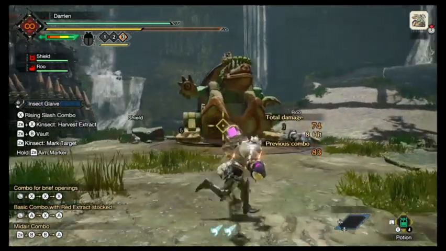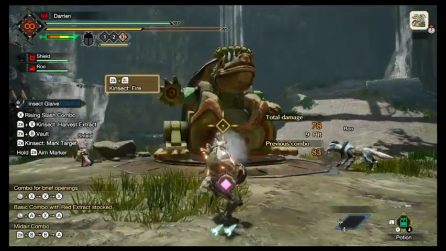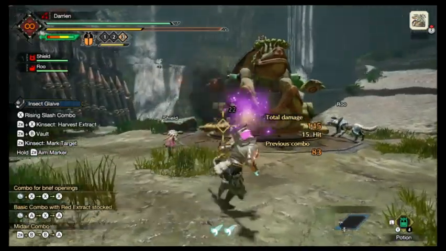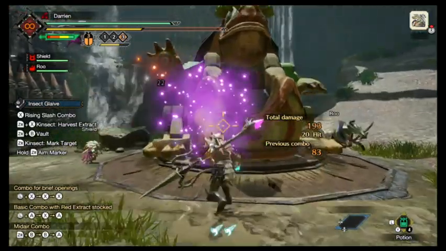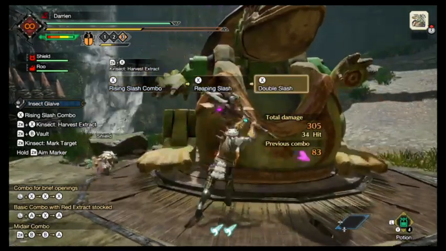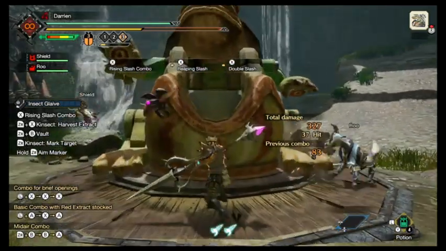And if you need to basically mark your monster, when you mark it, your kinsect now knows where to attack. Not to mention, there are some kinsects that will actually leave powders. And with those powders, you can actually explode them.